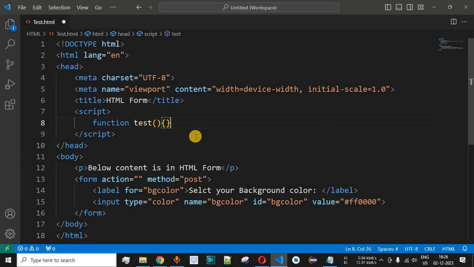So guys, if you are not aware about the JavaScript, don't worry, we are going to write a very simple JavaScript function over here that will help us in order to just change the background color of the web page. So this is the keyword, that is function, that we use in order to define the function followed by the name of the function, and then we have the open and close parenthesis.